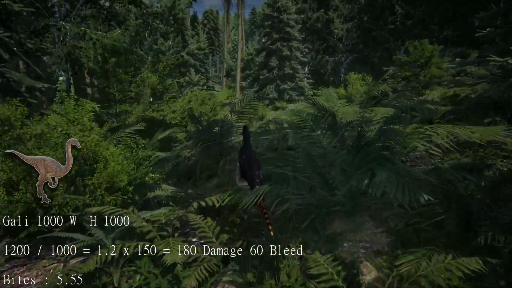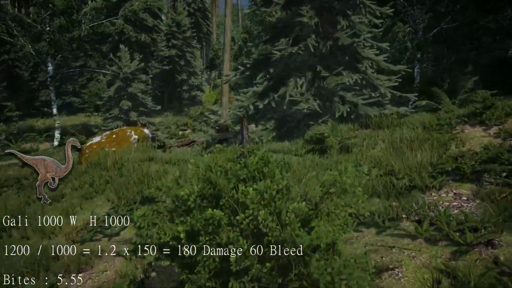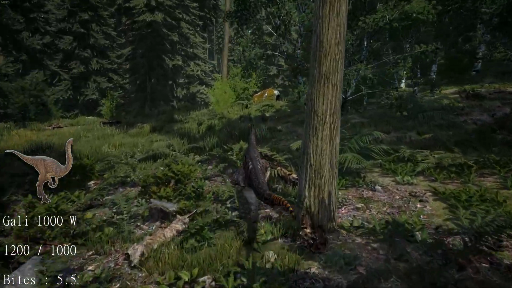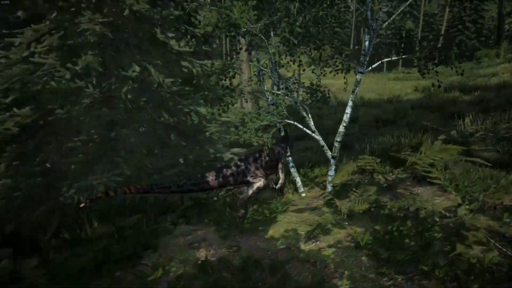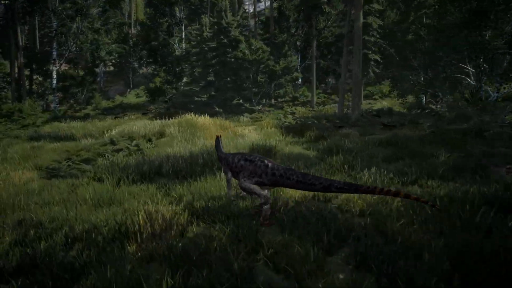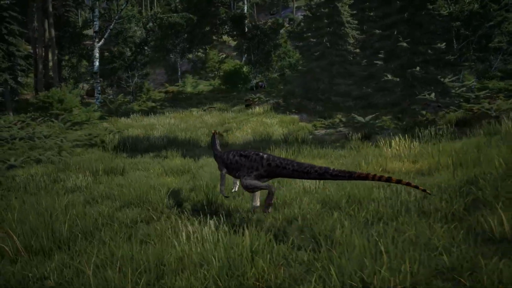So we actually do 180 per bite. We give them 60 bleed as well. Crazy amounts of bleed. But to outright kill it, 5.55 bites. So you're looking at 3 to 4. I roughly want to say 3 bites. If you can bite it once, probably about 3 bites by the time you get all the bites in, because it's going to be sprinting and losing a lot of health very fast.